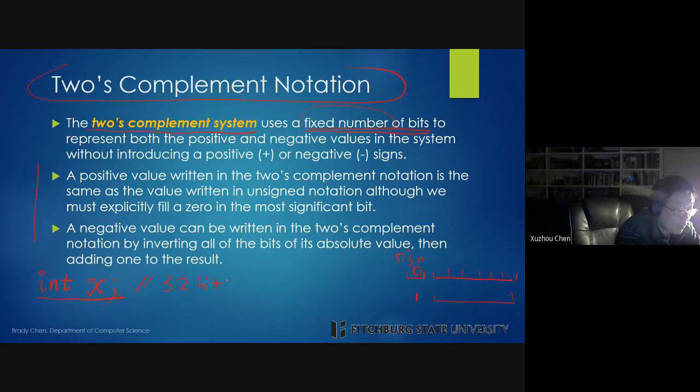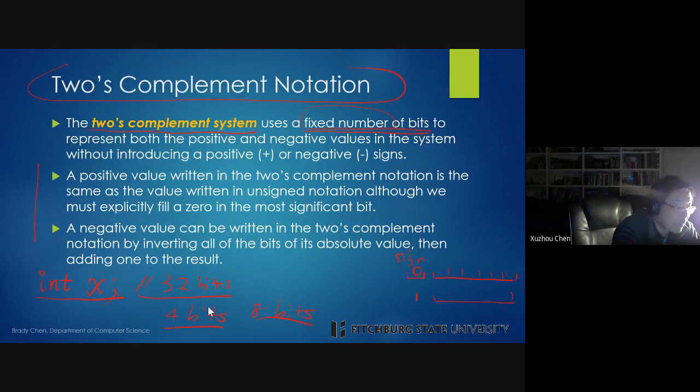To store that number, 32 bits. Now, with 32 bits you can represent both a positive number and a negative number. To illustrate this case, we're not going to use 32. Normally we use 4 bits or 8 bits in our example. Later we will find out 32 bits is very similar to 4 bits and 8 bits, but 4 bits and 8 bits are very short.